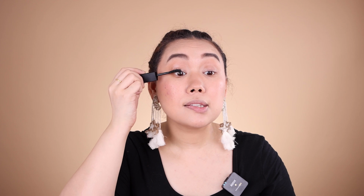the end. For my lashes, I basically like to start right at the base and then just work my way to the top. I really like this applicator. It's curved from the middle, and oh, dude, I think the hype is real with this product. Look at this. I suddenly have lashes.